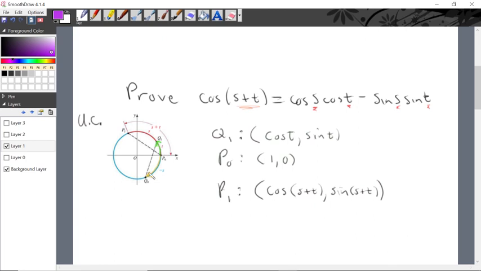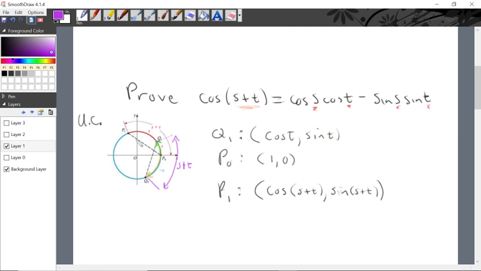The arc then from Q1 to Q0, from here to here, what is that distance going to be? Well, this is length t, and this has length s. So this distance also has to be s plus t. So this purple arc is the same arc length as this one right here. Now, when the arc lengths are equal to each other in a circle, geometrically then the chord that connects the 2 points subtended by that arc length has to be equal as well.